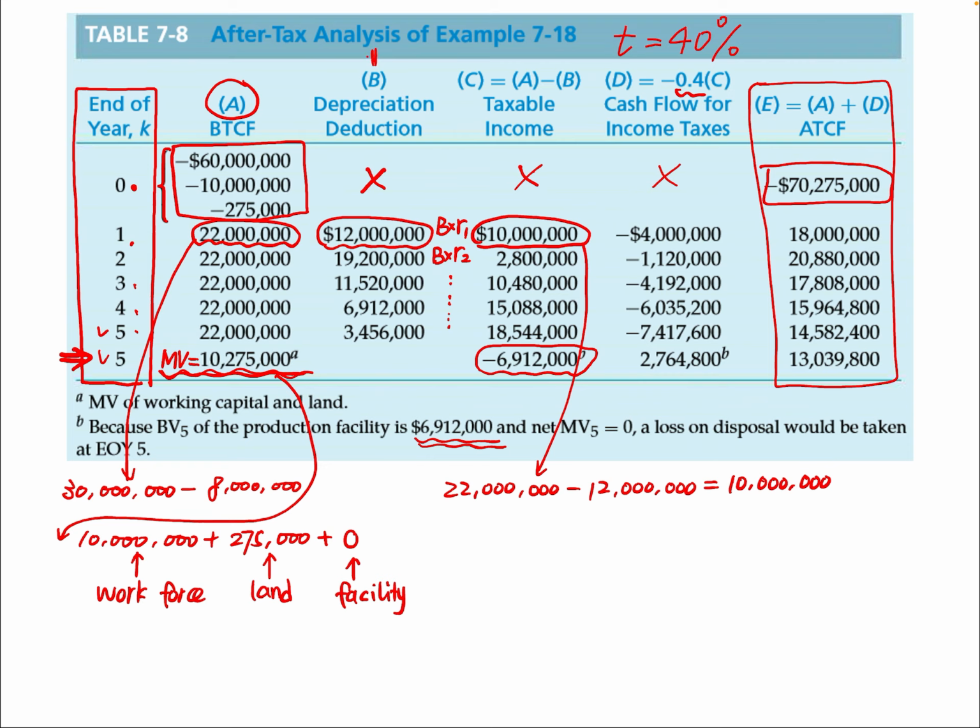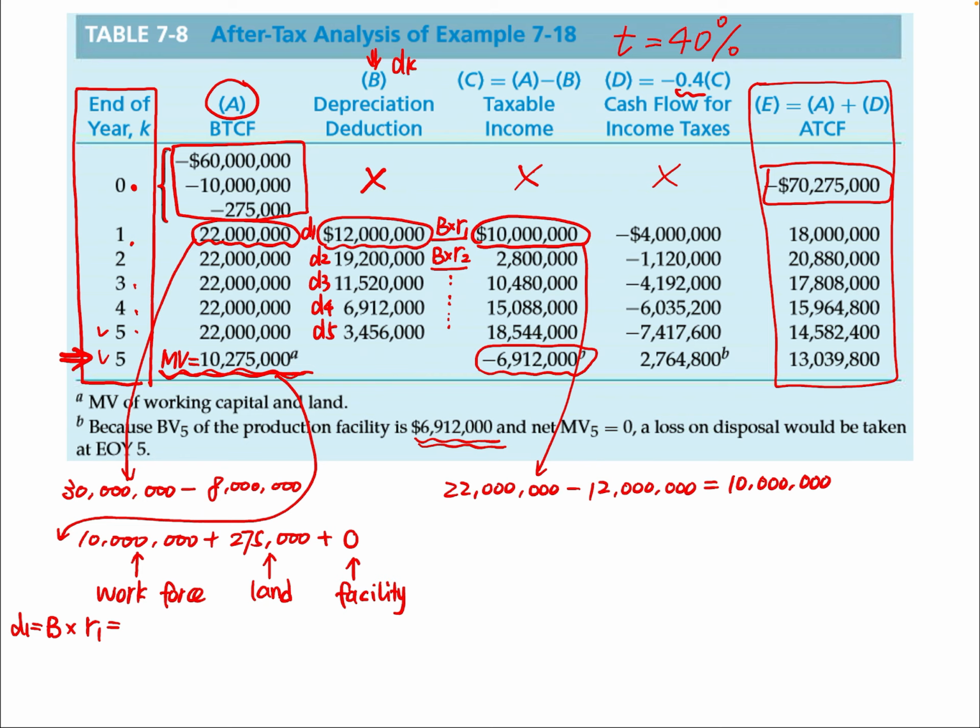Okay, and then the column B is the DK. So year 0, the DK is not available, so you can keep it empty. And starting from year 1, you're going to have D1, D2, D3, D4, and D5. Okay, so how do you calculate? You use B times R1, B times R2, and so on. Okay, so let's say B times R1, that is your D1.